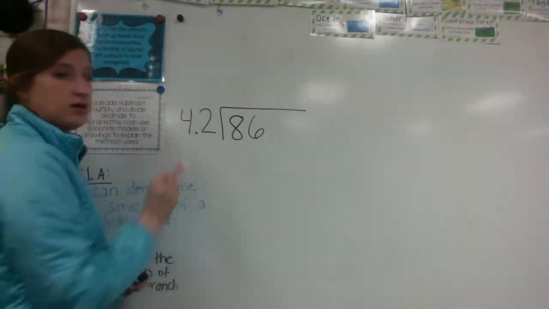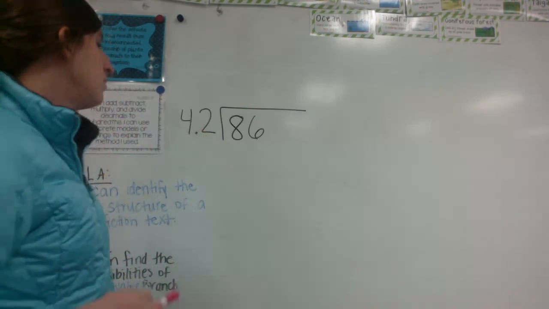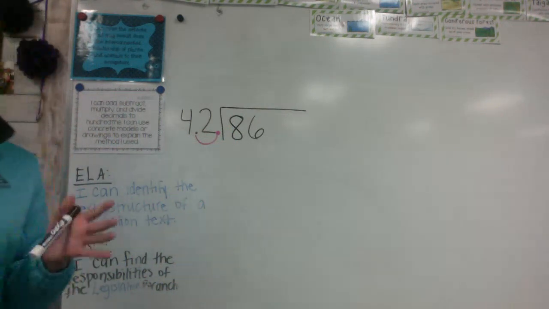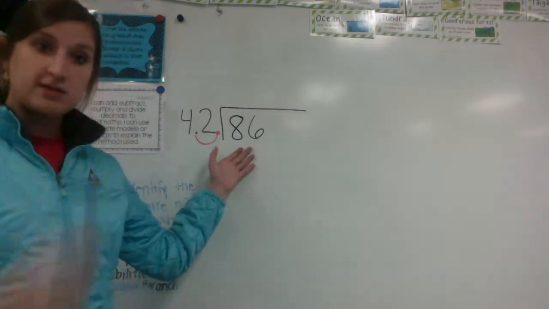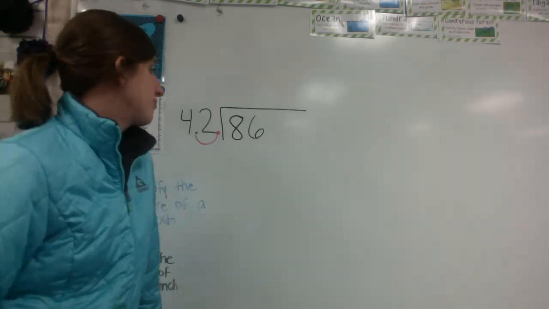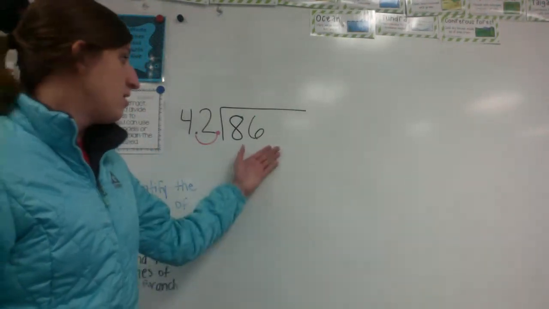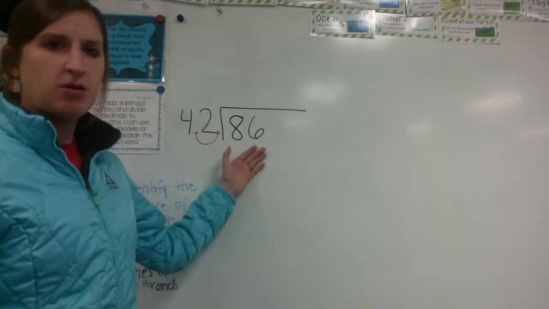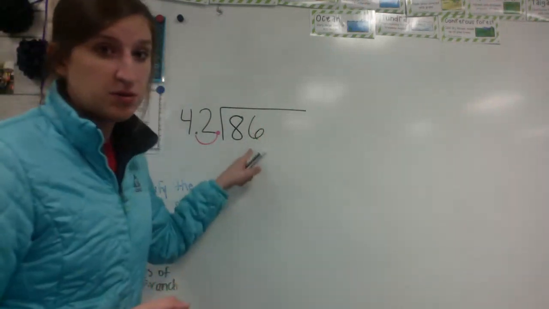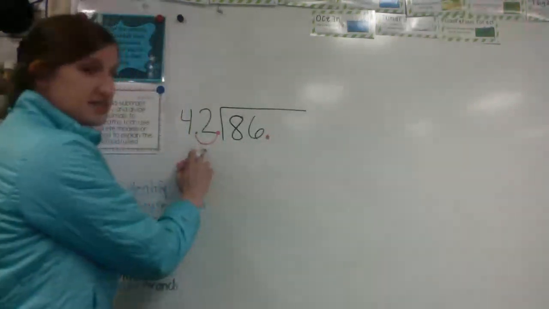So we do not want a decimal before or in the middle. We need it at the end. We need this to be a whole number so we can do our long division process, okay? So we need to move this guy once to be at the end. But there's a problem here, and that's with this 86. Where is the decimal point in 86? Because I don't see one. Where's it at? There's not one, right? So that's a whole number. So where's the decimal point in a whole number? At the end. So they didn't have a decimal in this number, but I have to know, since that's a whole number, the decimal's here.